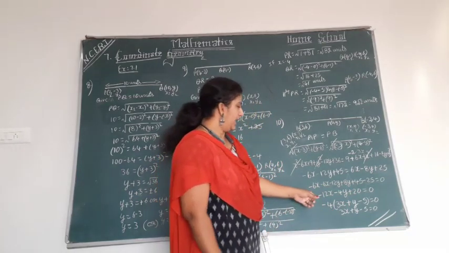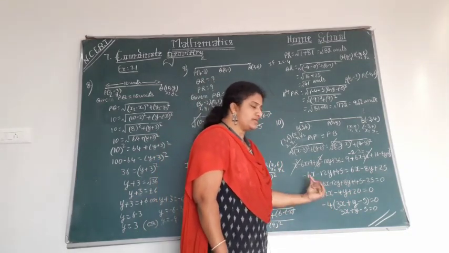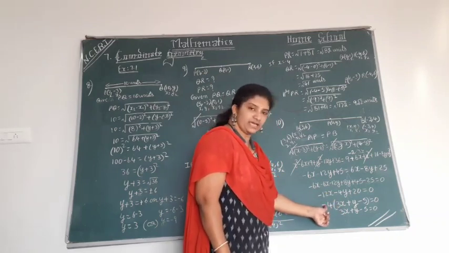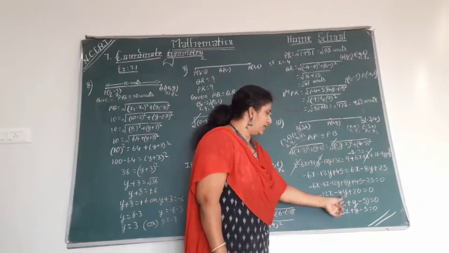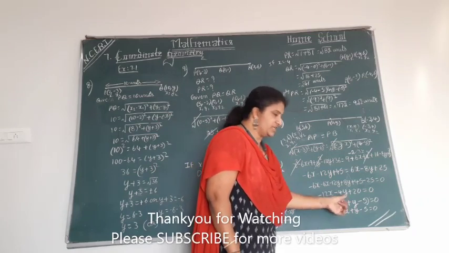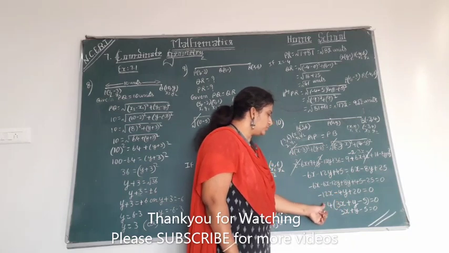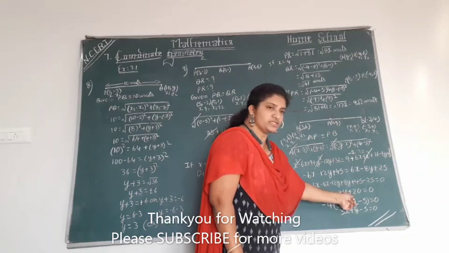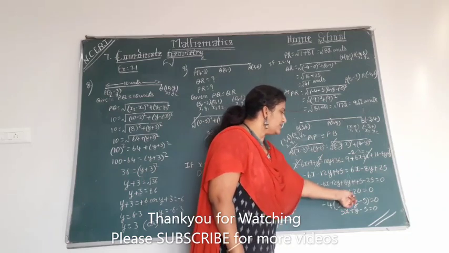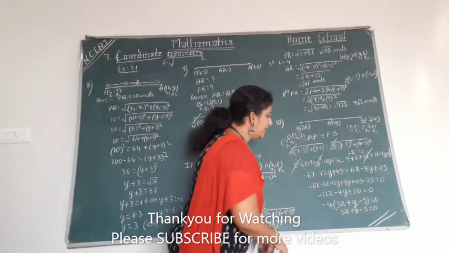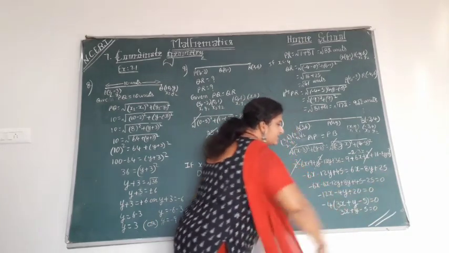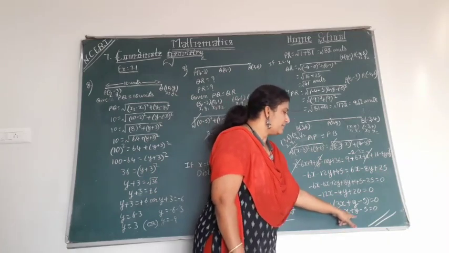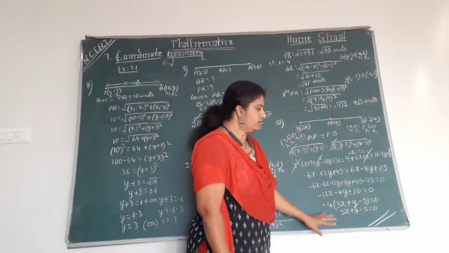Look over here, in all these three, something is common. What is that? Negative is common and 4 is common. 4 3s are 12. If you are taking a negative sign outside the bracket, then the inside term signs will be changed. This is negative, so when you are taking negative common, this becomes positive. And this is positive; when you are taking negative common, this will become negative. Finally, the minus 4 goes to this side, 0 anything is 0. Finally, your answer is 3x plus y minus 5 equal to 0.